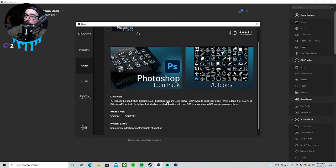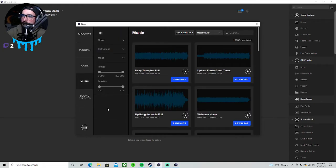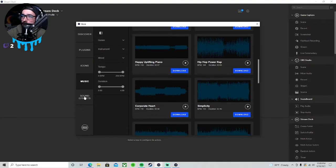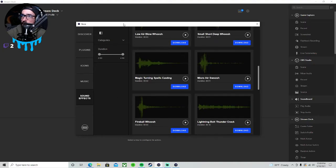Yeah, when building your Photoshop Stream Deck profile, don't build your own. We've done it for you. Full packs, including pre-built profiles. So you can just, I guess, buy a profile, and it's going to upload all of the tiles and actions you want for you, so boom, you don't have to do it, which would be super cool. And looks like they got music, so you can put in some music if you want. It's kind of cool. And then some sound effects, but I won't get into that too much.